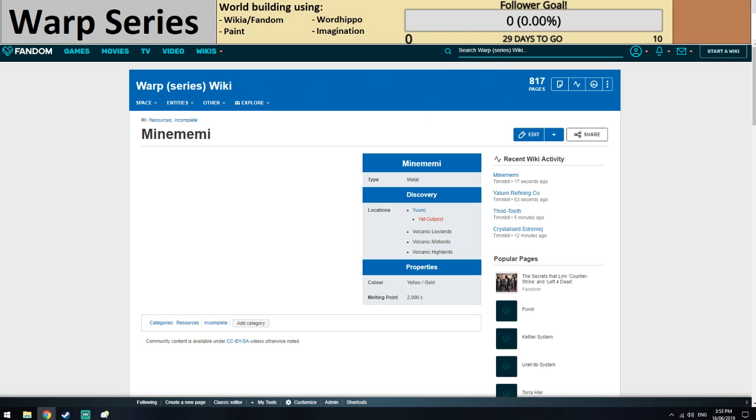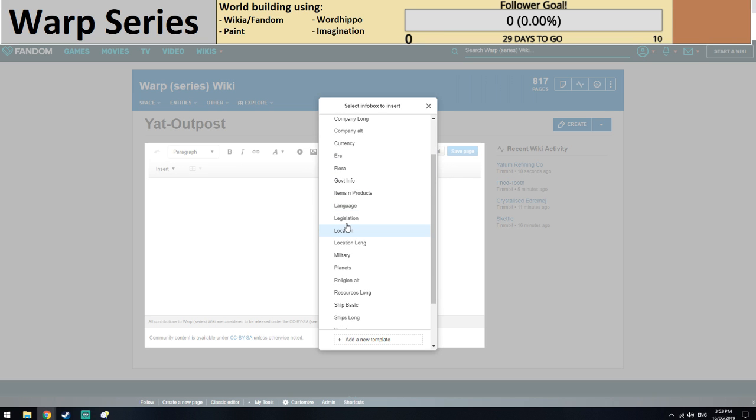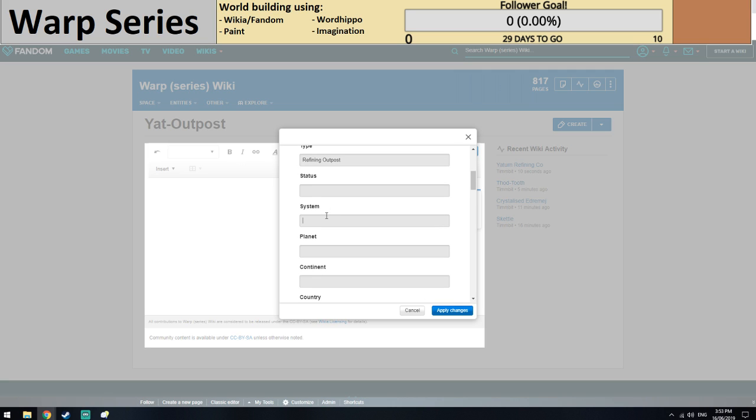Okay, gonna open up the Yat Outpost. It's a location. So let's find the location. When I made location long, I think that just adds a little bit extra stuff that if you want you can add, but otherwise you don't have to. So what refining outpost, not outpist. The system it's on, the Yatswro. Why did I make this place so hard to pronounce? I should have made it called like the Carl system. Something easy. The Yonk.